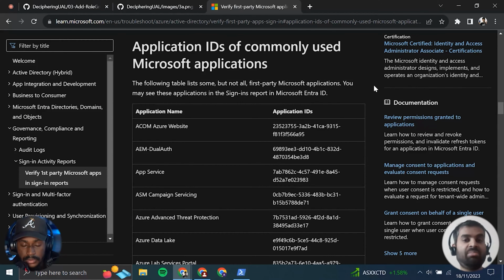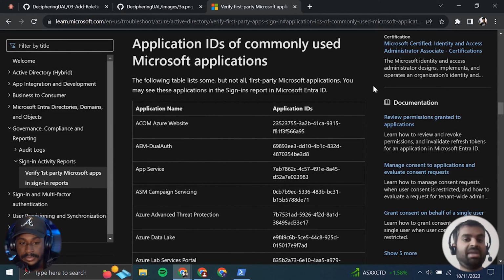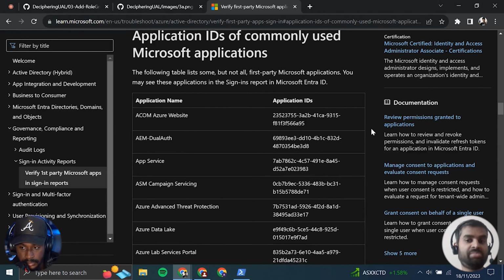Or you could do a further detection to say if it's not one of these expected application IDs, then flag an alert. And in Splunk, you could ingest it as a CSV and then do, I don't know the exact command, something like a lookup to resolve those IDs to the names. But the thing to bear in mind is that it is a static list, right? So there's a maintenance effort to keep an eye on this page or add any IDs that you find yourself.